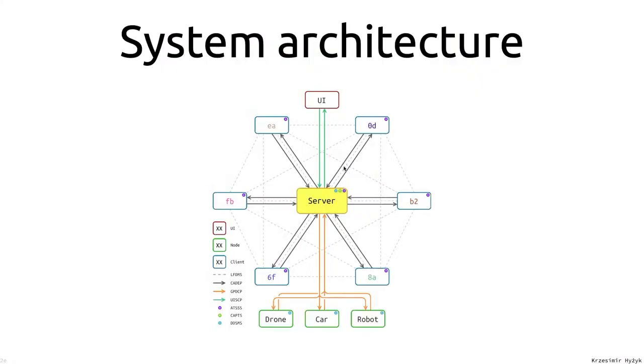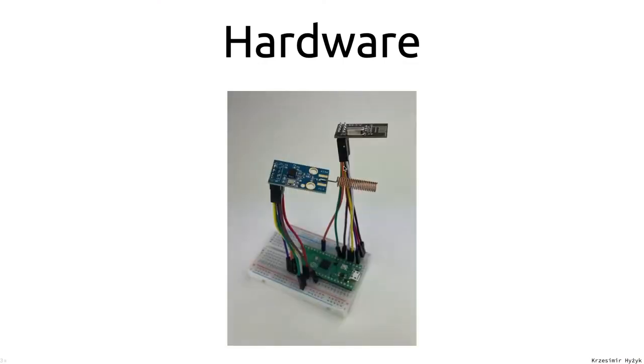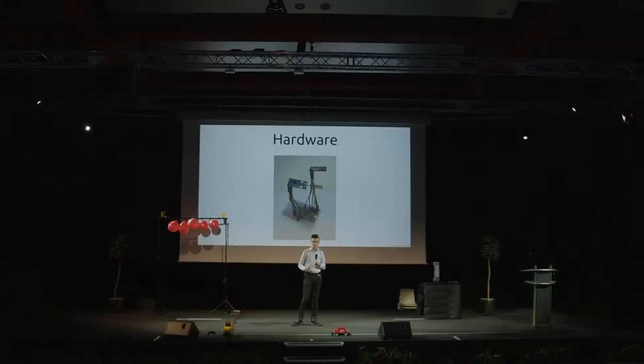So let's start with the hardware. There are two main parts, a client and a server. Each client, this one, is built from the following components: one microprocessor, in my case an RP2040, one low-frequency positioning antenna, and one high-frequency communication antenna, as well as a power supply. For the purpose of this presentation today, I have built 6 of such clients.